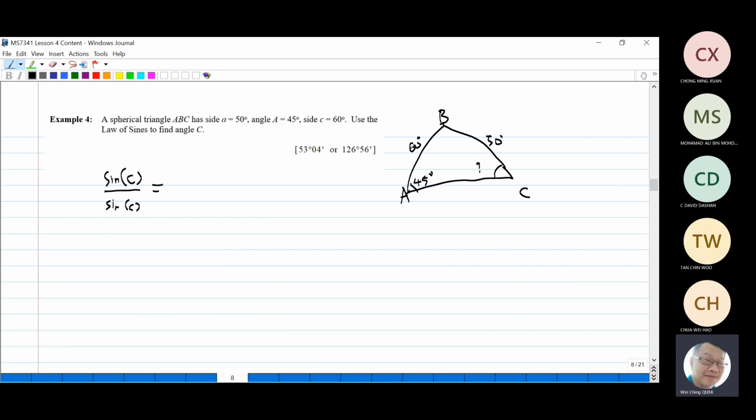So whenever you read the question, make sure that you read correctly. Spherical triangle and normal triangle are different. So this is spherical triangle. You watch out, because in your MST exam, you may have a spherical triangle or a normal triangle. So watch out here. The rules are different. And in this case, there is no 90 degree, right?